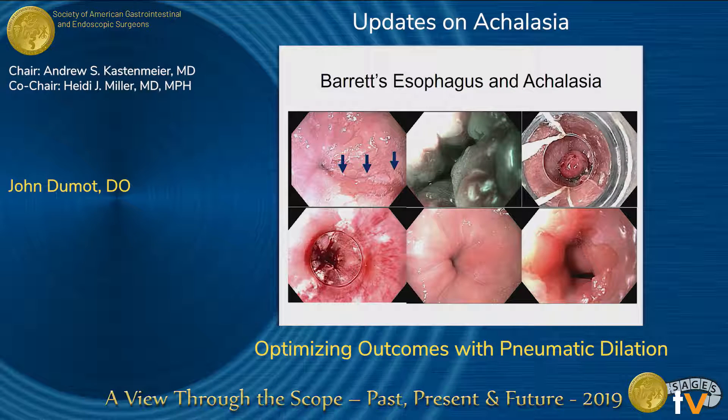Here's a Barrett's esophagus within a patient with achalasia. You can see the lines there in the top left of the storyboard. This is an elevated or nodular Barrett's. On narrowband imaging, when you get right up to the squamous columnar junction, you can see the asymmetry on the right wall — it's looking very different than the left wall. In Barrett's esophagus, there's a predilection to the right wall from 12 o'clock to 6 o'clock. This is amenable to endoscopic resection using a duet kit, and the mucosa was aspirated into the cap and a band was placed.